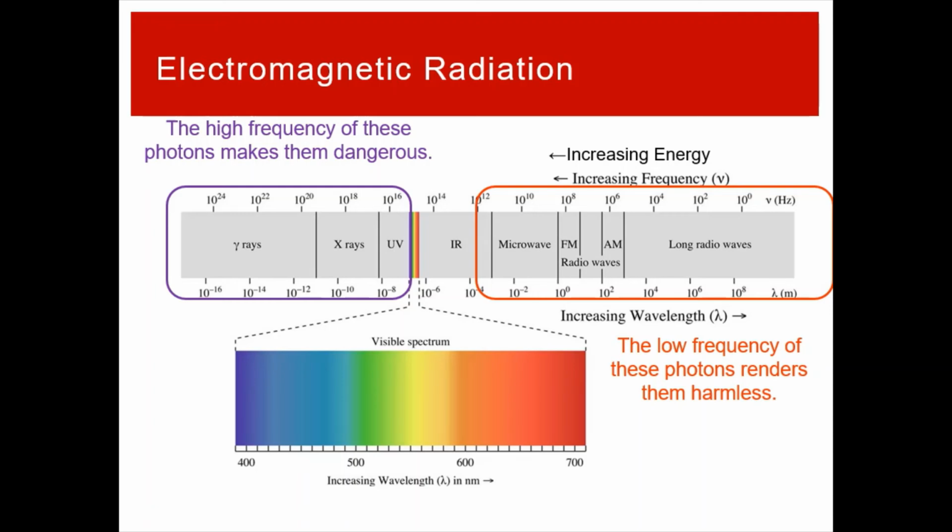If we look on the other side, those high frequency waves, we have ultraviolet, we have X-rays, we have gamma rays. Those have very high frequencies, which makes them more powerful. Their photons have a lot more energy. When one of those photons collides with, say, an atom in your body, that's just a lot of energy in a single packet that's getting delivered in.